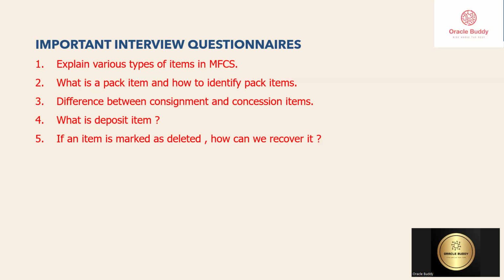the brand only takes the floor space of the retailer, and you have to explain how it works. In consignment we create POs, and in concession we don't create POs. It is directly inserted into the account receivable and account payable tables, and from there it is managed. In consignment, the POs and invoice are created, and it goes to the general ledger, and that is how it is accounted. You have to explain all those differences between consignment and concession.